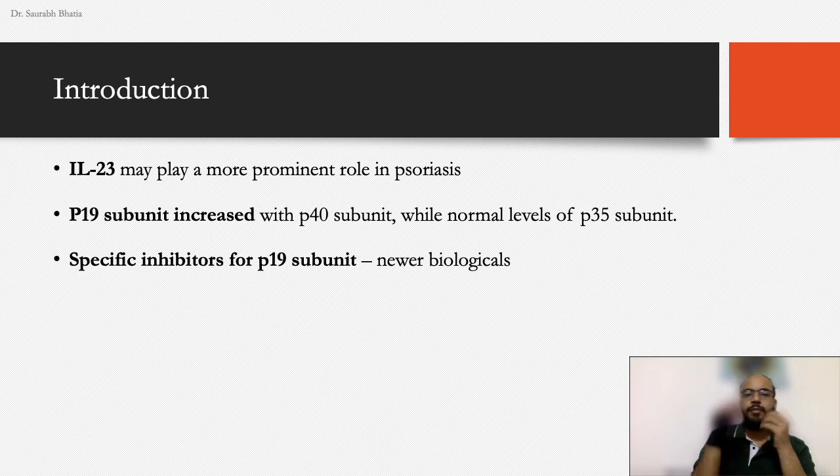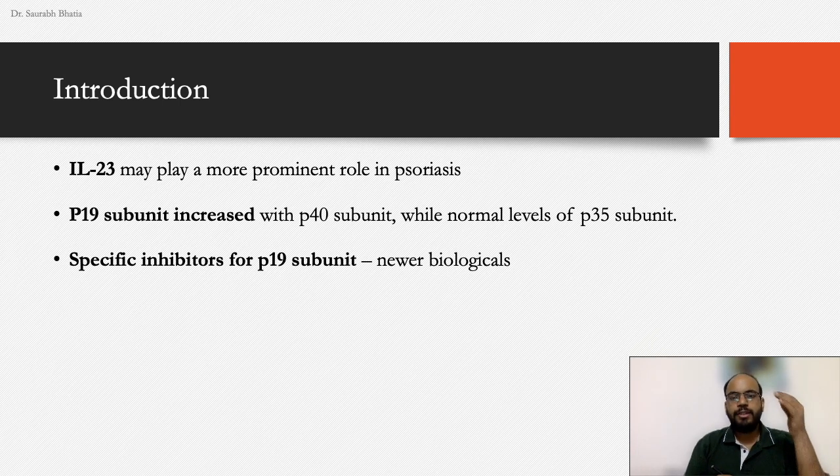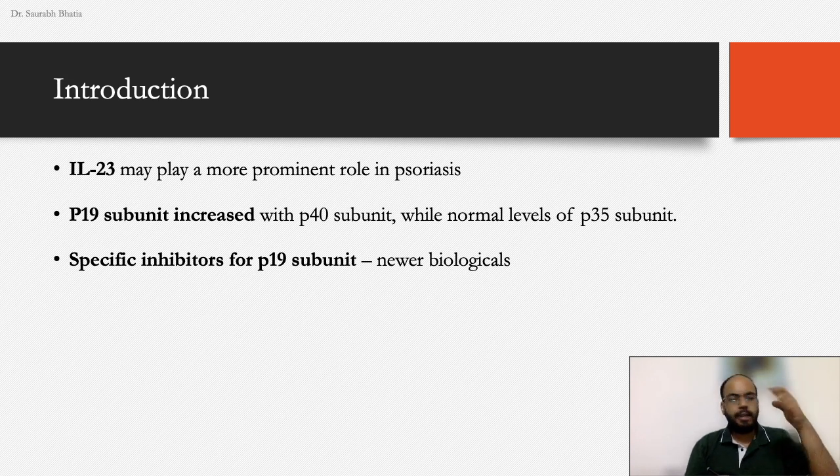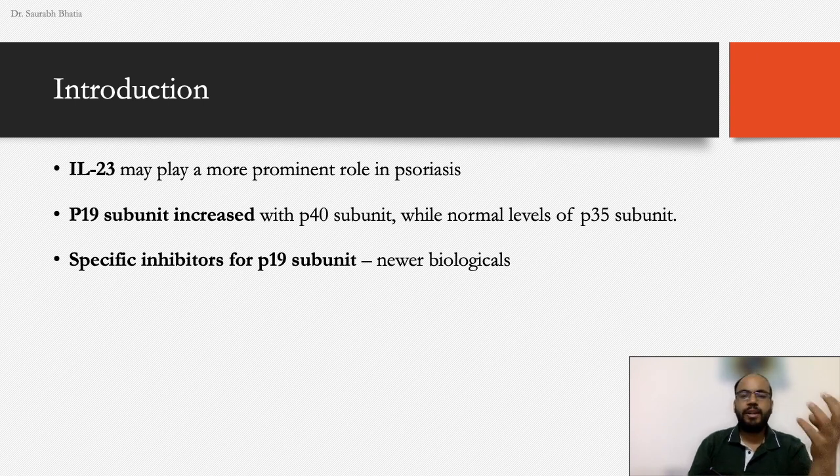Okay, so it will be beneficial for all of you to go back and see the video on pathomechanism of psoriasis and how these different cytokines play a role. So it starts with keratinocyte injury, then activation of dendritic cells, and after dendritic cells, it leads to maturation of different T cell lines through the action of TNF alpha. Now, TNF alpha, as we have repeatedly said in the past, is one of the most important cytokines for psoriasis. Now, after TNF alpha activation of different myeloid lineages of dendritic cells, you have interleukin-23 as a central focus. Now, interleukin-23 will lead to maturation of naive T cells to the Th17 T cell line, which will further secrete interleukin-17, and that interleukin-17 is going to continue the inflammatory cascade through its family of interleukins, which includes interleukin-22 and all sorts of other interleukins, and the formation of that scaly keratinocytic plaque.